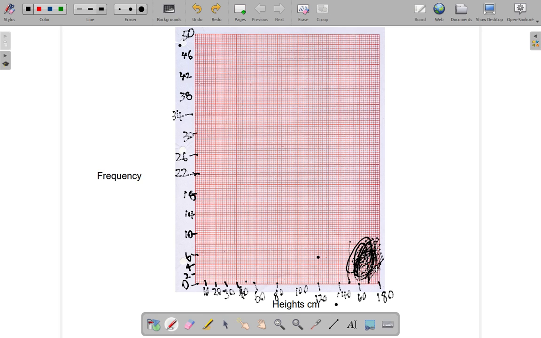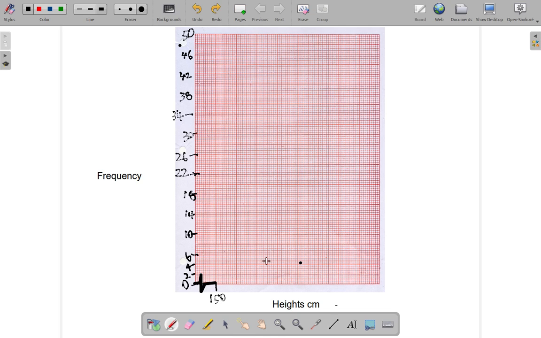So let's go back to our correction that we're supposed to make. What you do, you draw a little line, you make a bit of a zigzag. That's one way to show you're skipping something. And you start somewhere here, alright? Somewhere about there. And you say this is your 150 centimeters.